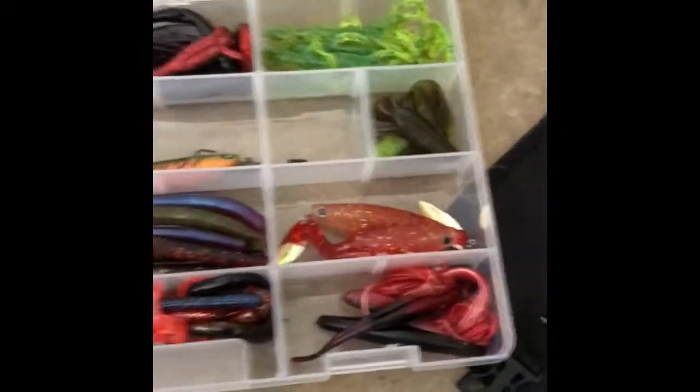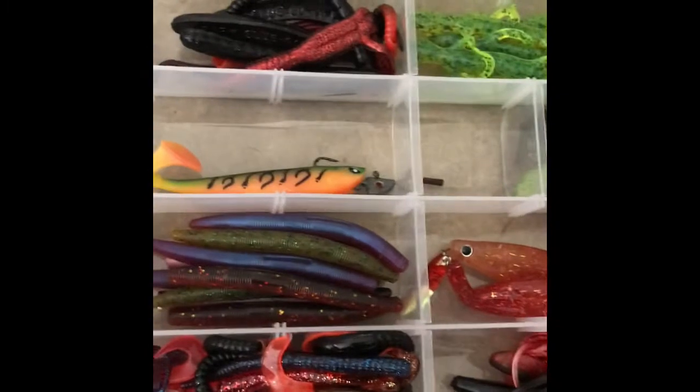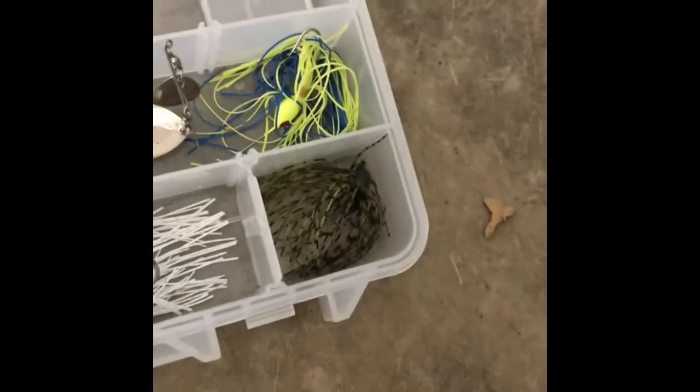Got some saltwater stuff, but that was for when I go on vacation. This is just some old stuff, really. My uncle Kami gave me some stuff, pretty cool. Just some swim baits, soft baits, and stuff. Top waters. And then a couple things in here, jig, chatter baits. This is for salt water. You can use this for salt water and fresh water. Jig, a couple stuff.